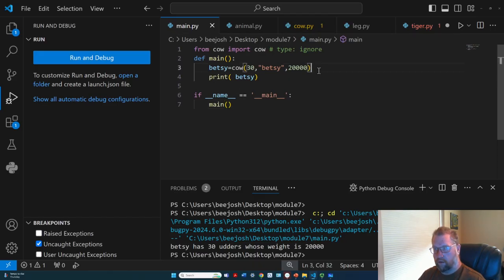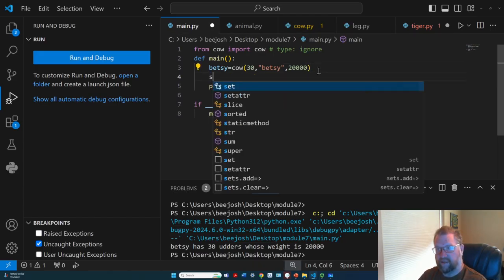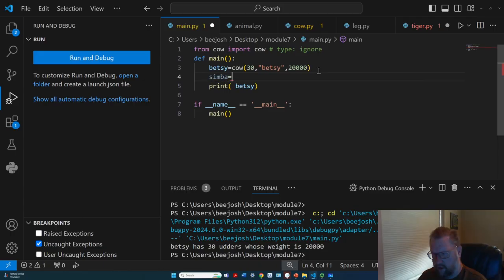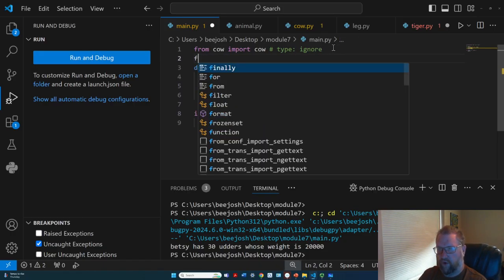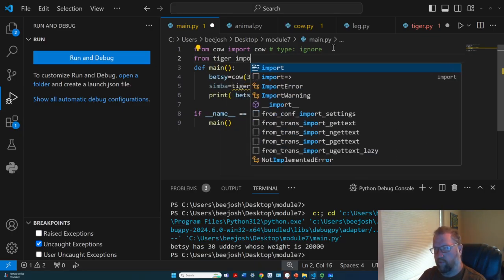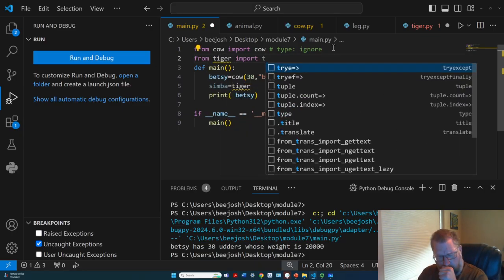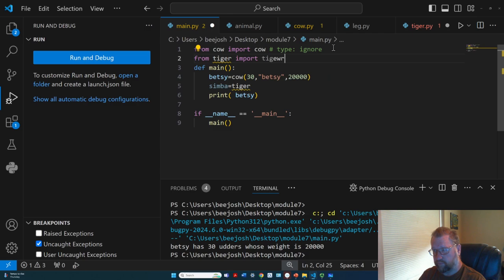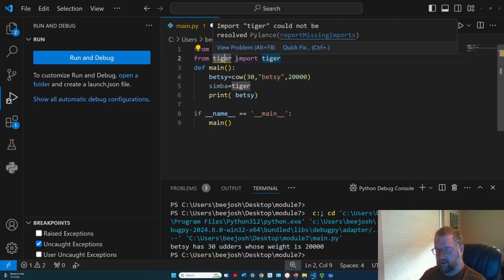So let's go create a tiger and print the tiger. Simba, of course. Of course, guys. Seriously. Oh, we got to do from tiger import. I'm just doing this because Visual Studio is being a turd.